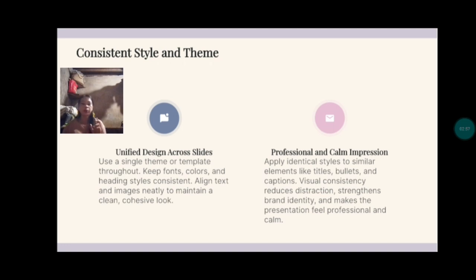Dapat yung bullet points mo, yung bullet mo and caption mo, dapat naka-bold din siya. Dapat same sila. It helps catch the audience to focus more on your message instead of noticing different styles on your slides.